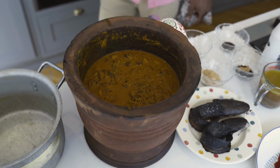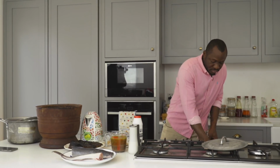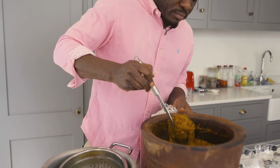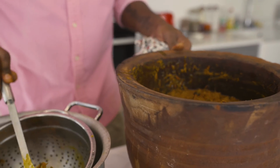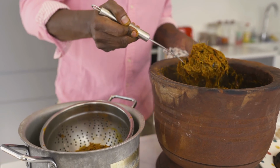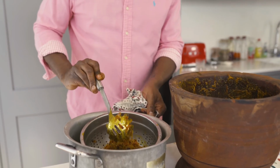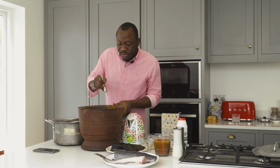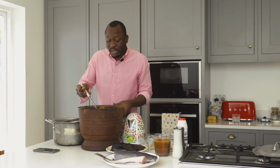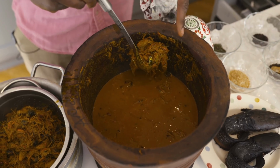So now, I'm going to slowly drain out all this. So guys, technically what I'm doing is just juicing it. Getting all the juice out of the Banga seeds, or the Banga nuts. This is the gold I'm looking for.